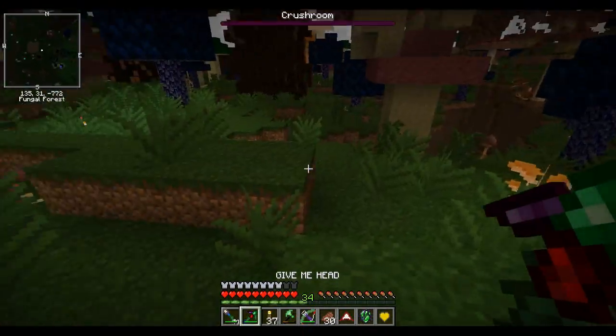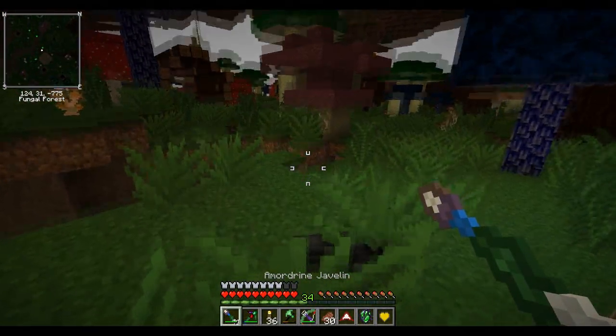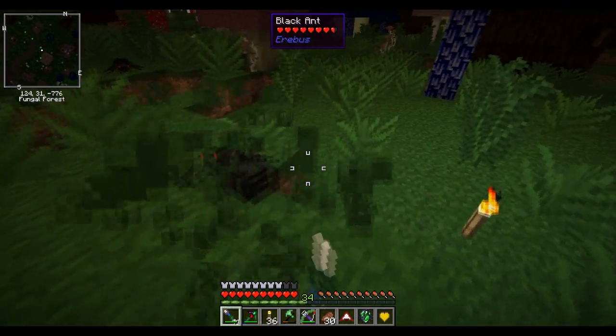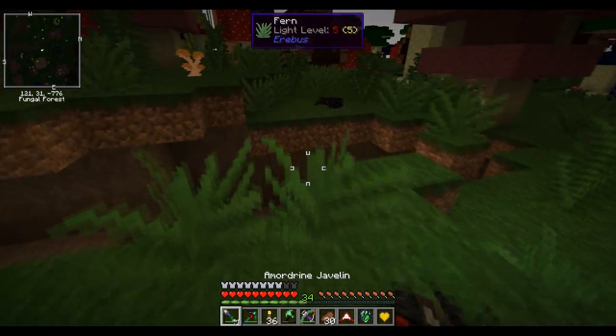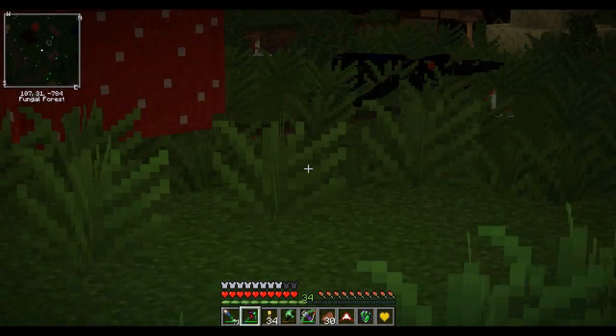Alright, there you go. Definitely a mini boss. There's no way that's an actual boss. Bro, I have a feeling we're gonna see a couple of those guys. Yeah, black ants have something really cool you can do with them. In the future, we'll do those things with them. For now, let's peep the place.